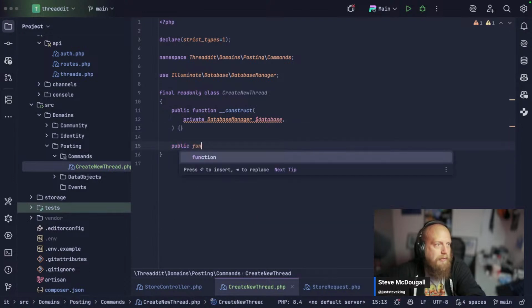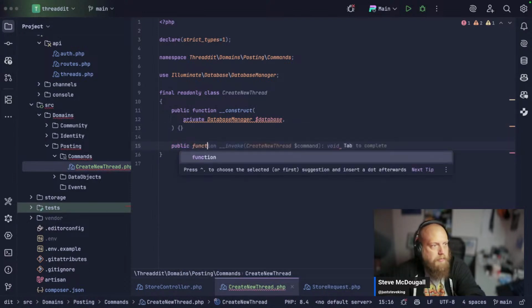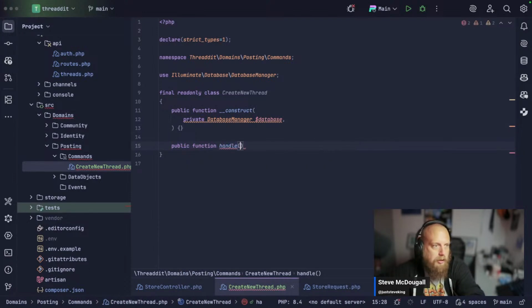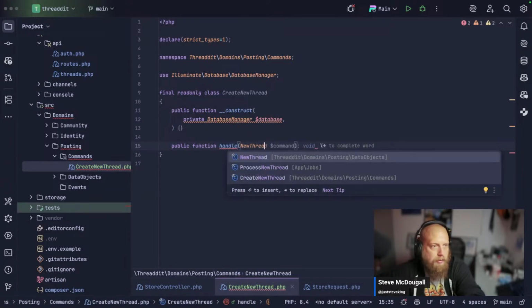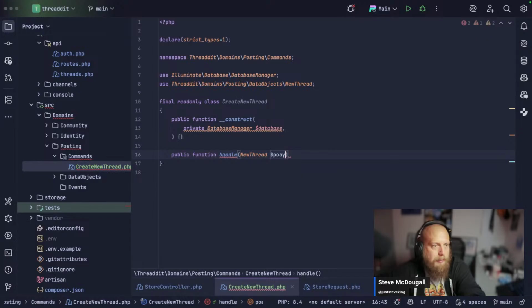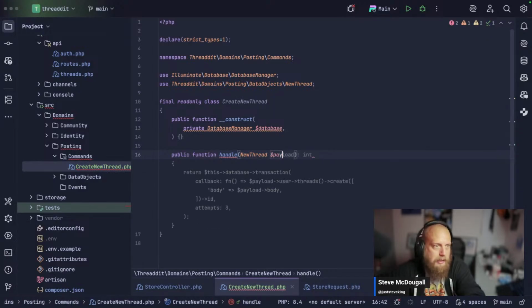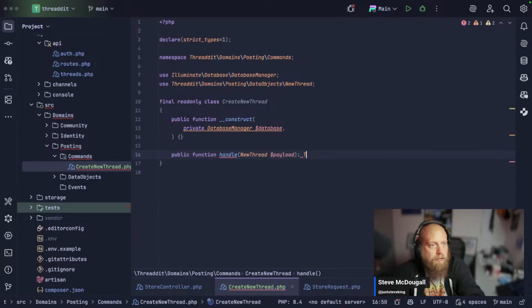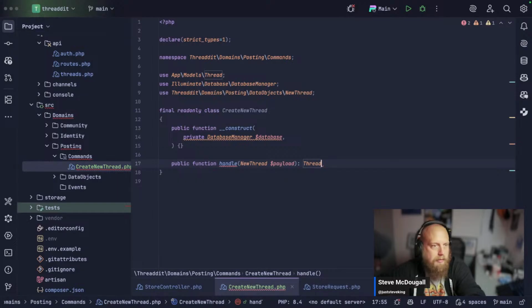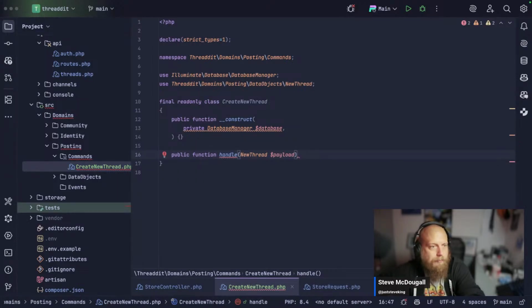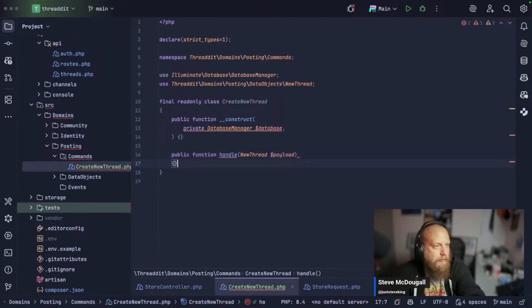Then on the handle method, public function handle, we are going to pass through that new thread as the payload, and we want to return back a, I don't really want to return back a thread model. I'll figure that bit out.